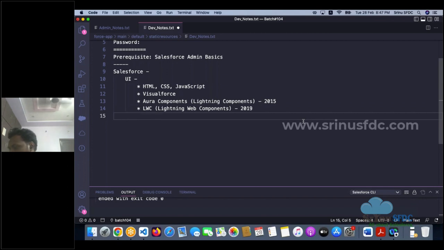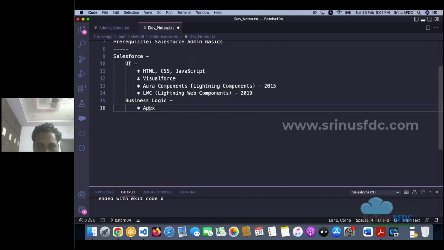And the next thing is the business logic. Business logic means the complex logic executes here. For this, we use one of the programming languages called Apex. Maybe day to day we know about Java, .NET, Python, like that.